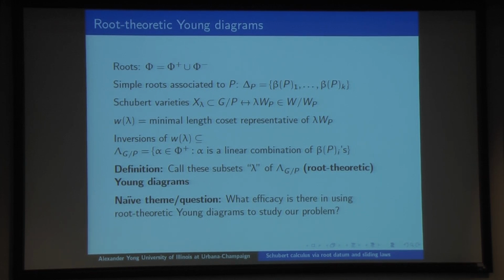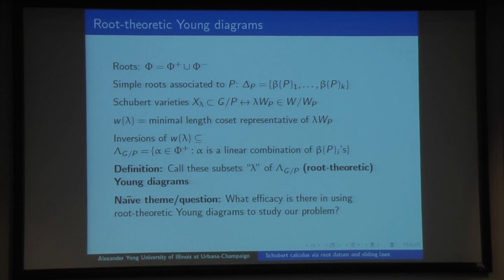Another way to think of this representation is that you can take a minimal length coset representative of this coset and then talk about that as indexing it. That's usually what we talk about when we speak about Grassmannian permutations, if that comes up. So I'd like to discuss a slightly different way of thinking of this. For every such W lambda, this minimal length coset representative, you can look at the inversion set. You can look at the collection of positive roots that are turned negative by this permutation or this Weyl group element.